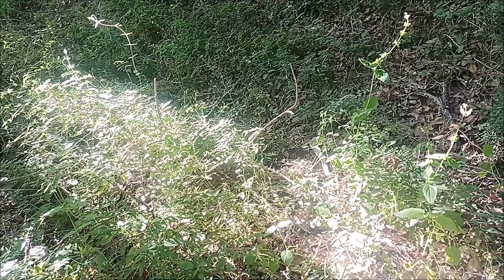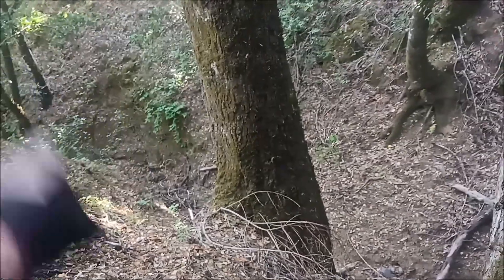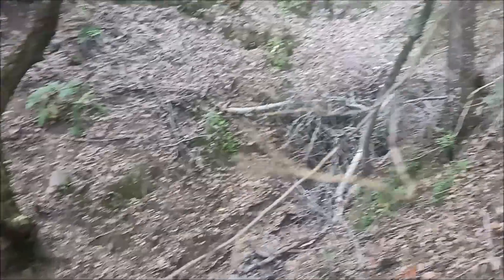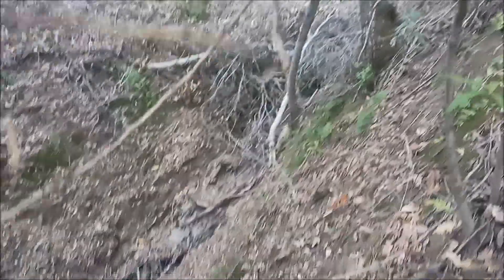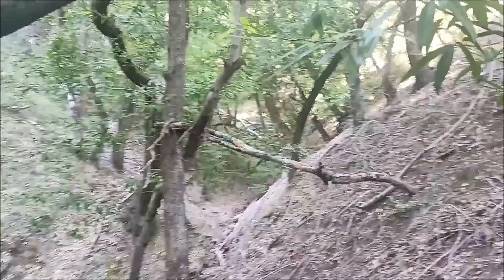That trail comes over the brow of the ridge and then here's the gully — the little canyon that washed out the road down here. Look at this thing up here, it just keeps going all the way up. I think it took out the trail too — there's the trail and then it just dropped straight down the side. What a steep little canyon.